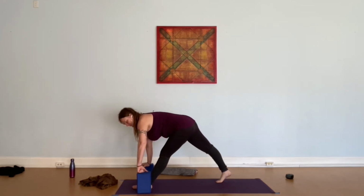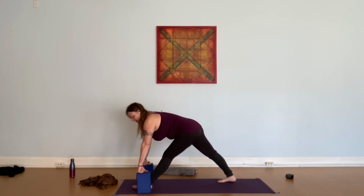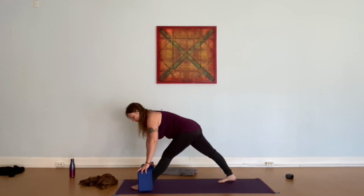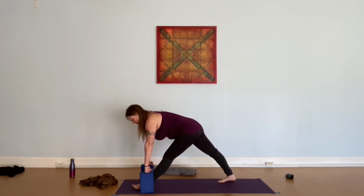One more time. Inhale, lifting. Exhale, grounding. They say that calf muscle works like a heart pump, so that's nice too. I'm going to do the front foot. So as you inhale, you're just lifting up the front toes. And then as you exhale, you're grounding that ball of the foot. And then inhale, lifting, you're flexing the foot. And exhale, releasing back down.